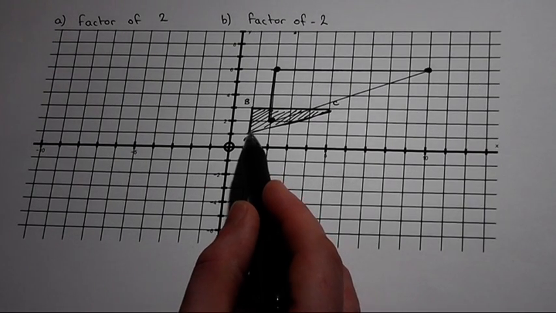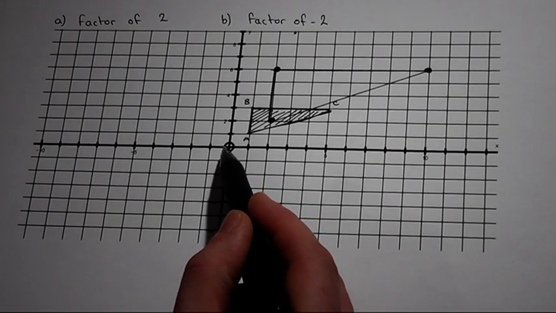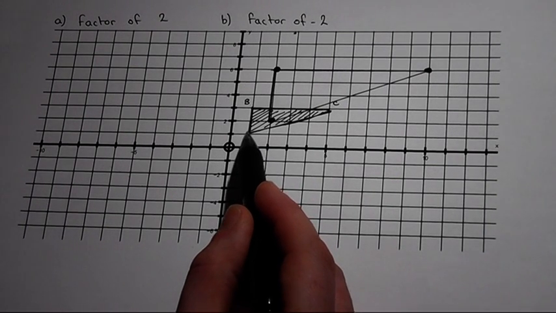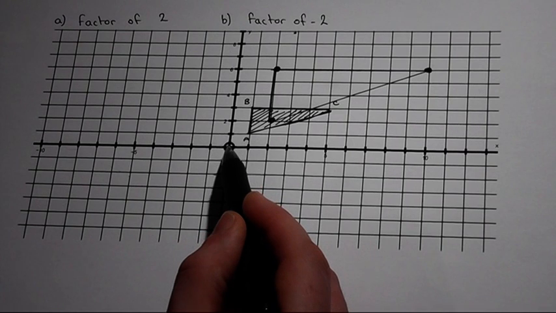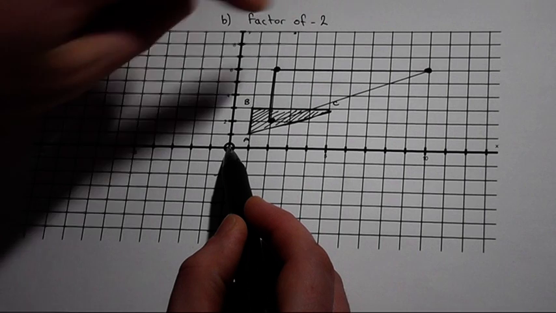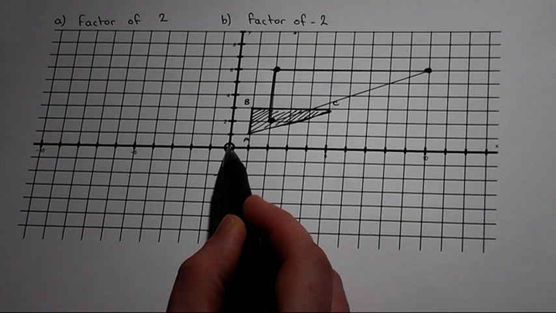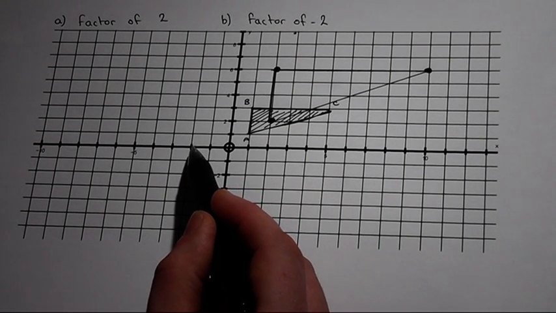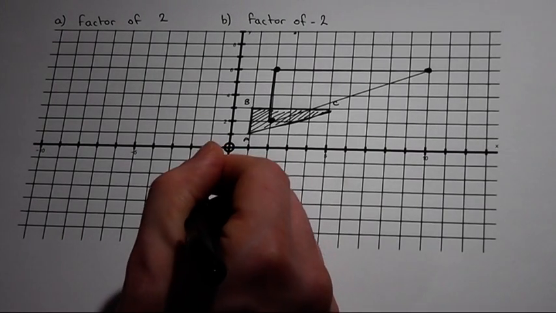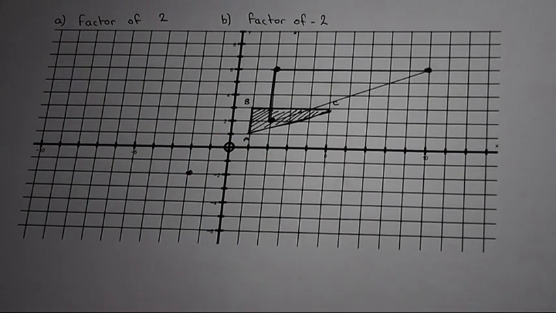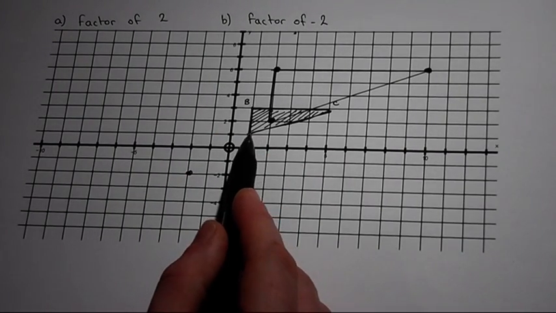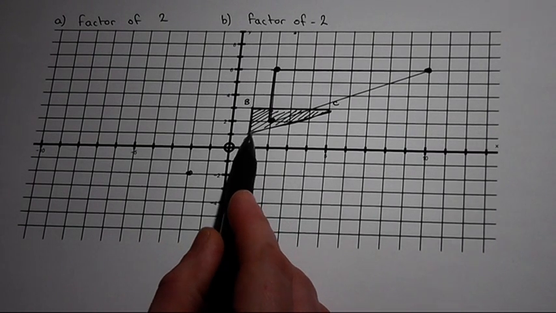Now for A, you had to go left one and down one, and then to double it by a factor of minus two, we then go left two, down two from the center of enlargement. So once again, to get from A to the center was left one, down one, so to double it we just go left two, down two.